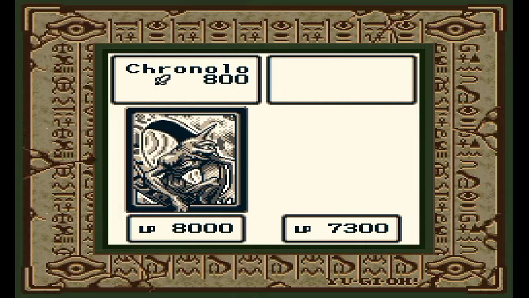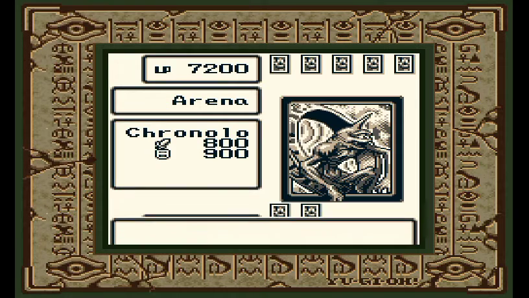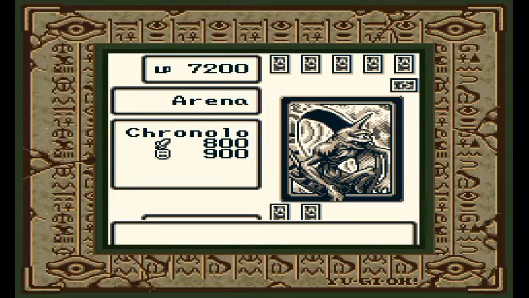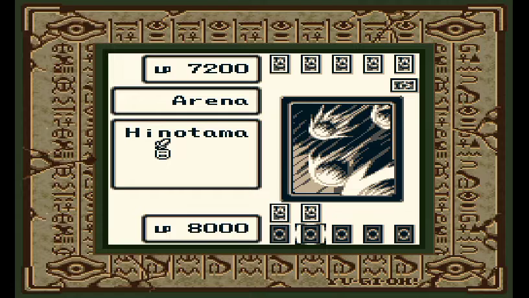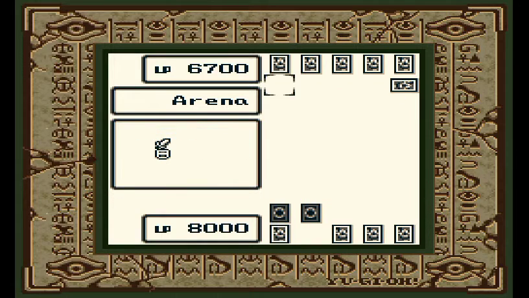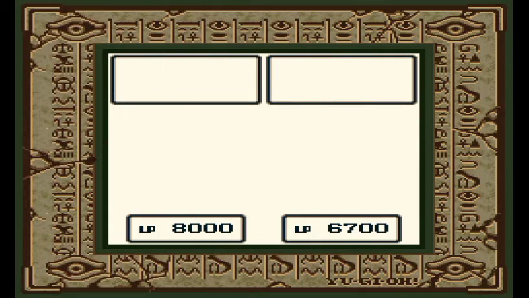So yeah, just keep piling up damage. Once we move on to the next set of guys, the game gets a little bit harder. I think we start fighting Joey and Mai and all of them. We're going to use Hinatoma and attack him directly. Then we're going to repeat the process, rinse and repeat.